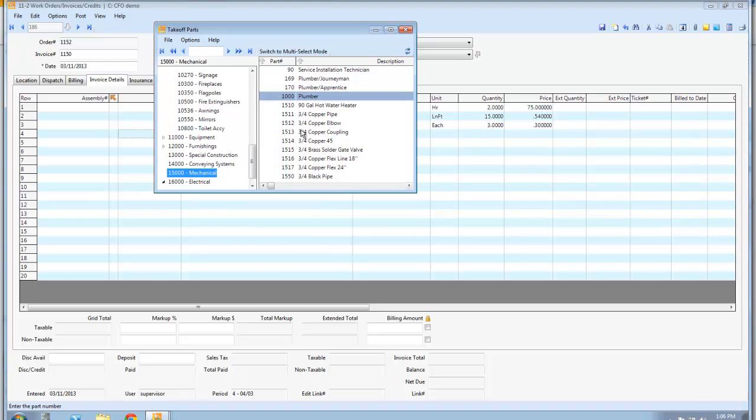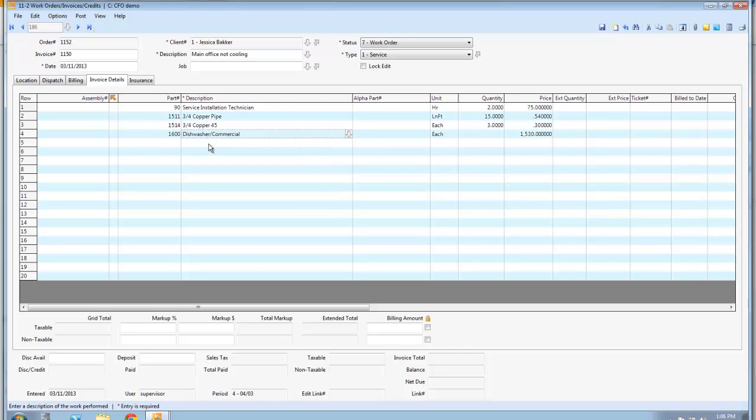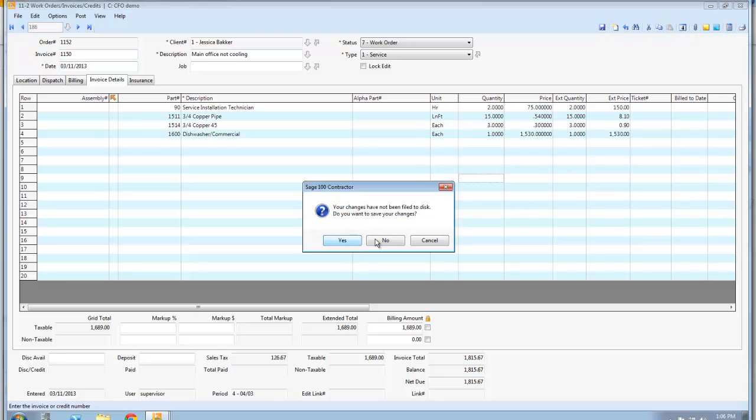Maybe I'll find something that's worth some money here. I haven't found anything expensive yet. Well, I know this has some pricing to it, so we'll just put this dishwasher in there. I got one of these. Now I'm done. So I've got this. I'm going to save this, and I'm going to recalculate this, actually price it all out. And then I can preview this.